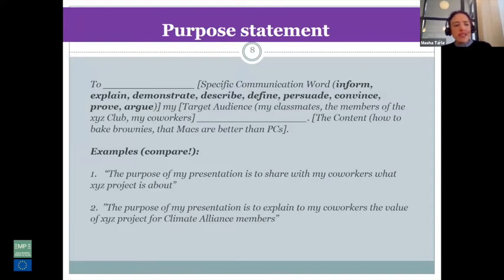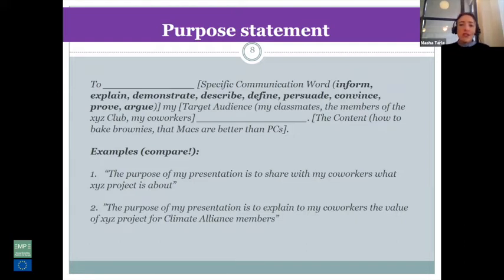So I just gave you here an example of a purpose statement. Maybe you don't prepare things in such a way, but it's very nice to describe for yourself what you want to do with this presentation. So my purpose is to inform my audience, which are researchers in the field of energy, for example, on how to make talks or more interesting presentations.